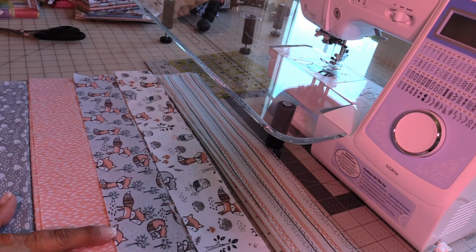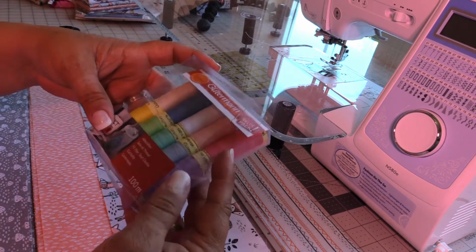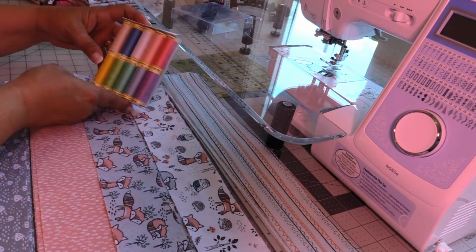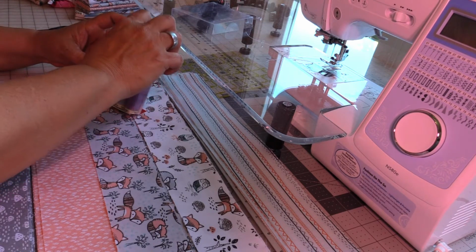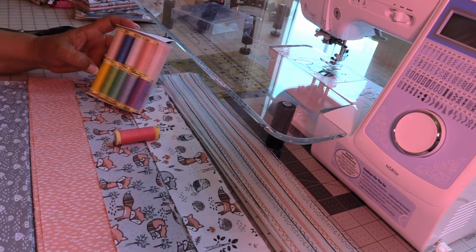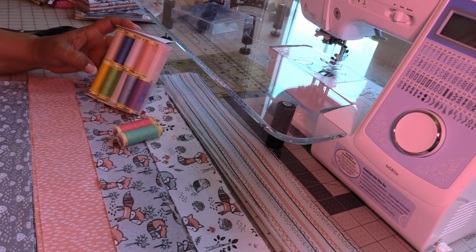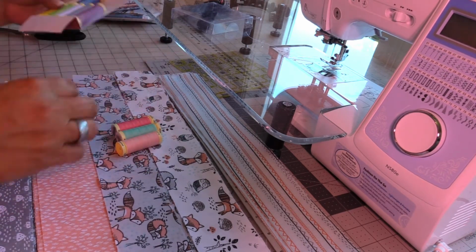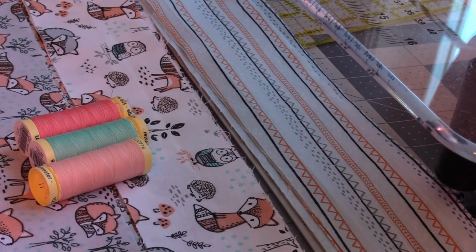Okay, and the other thing I have to do is choose a thread color. And I have this Gutermann value pack that I purchased. I think if I wanted a contrast, I could go with this one. It's a little contrasty. There is this one. Kind of liking that one, and then there is this one. So let's look at these colors. Let me get you down a little bit lower.